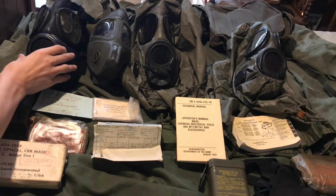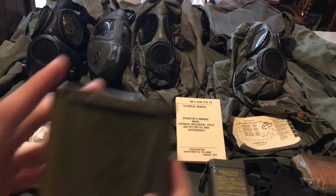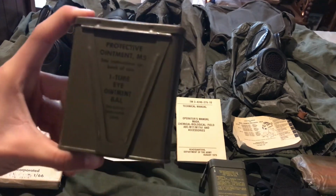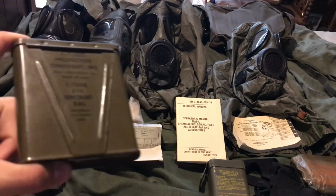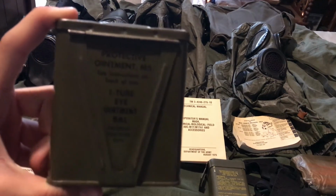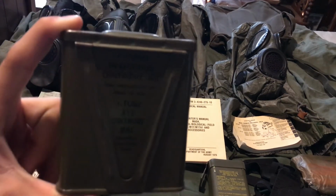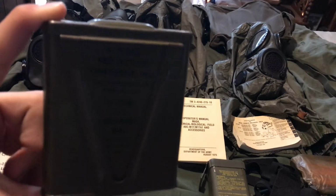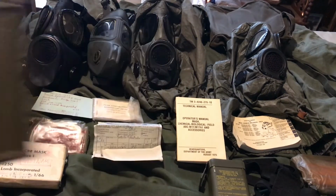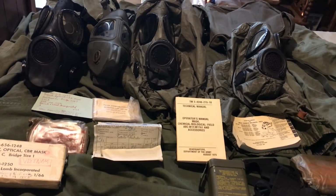I'll go into a few early accessories here too. One of these right here is the M5 Ointment Kit. Now, you may be saying, dude, what the hell? Why are you involving the M5 Ointment Kit in here? Those were adopted in 1944. Why the hell would they be used with the ABC M17 series? Well, you see, here's my argument.